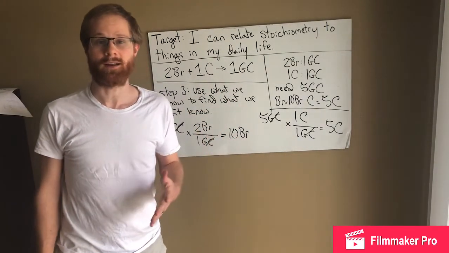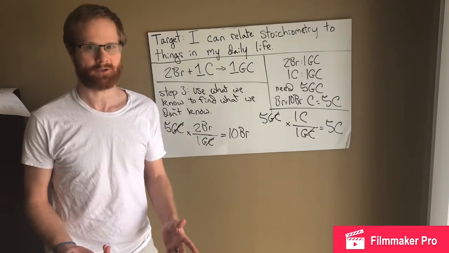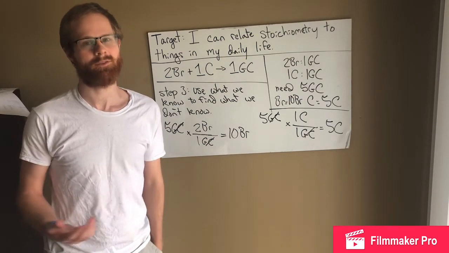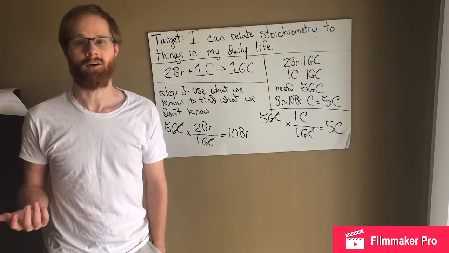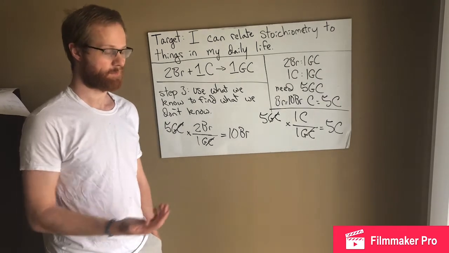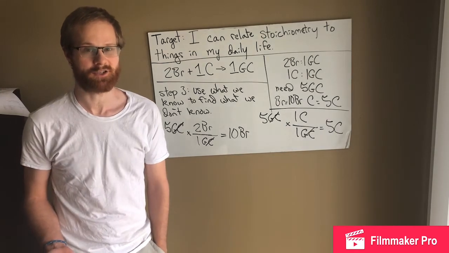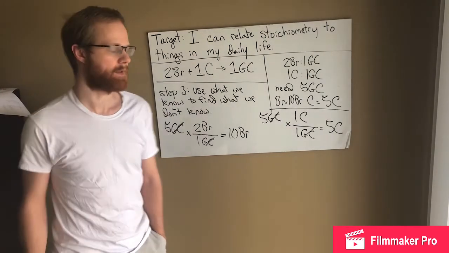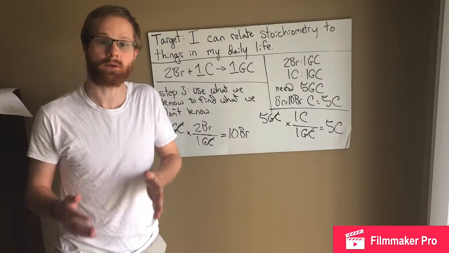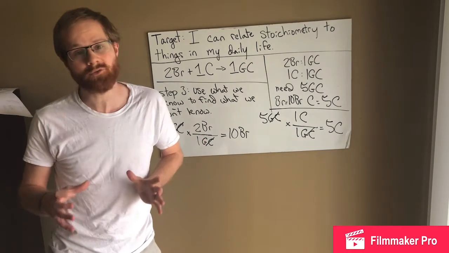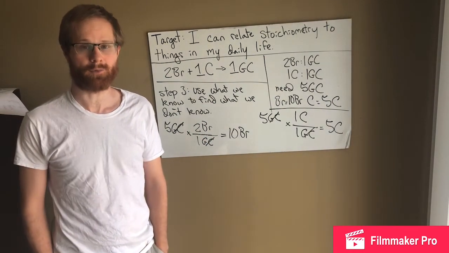That is a lot of writing to figure out how to make a grilled cheese sandwich or how to make 5 grilled cheese sandwiches. But what if I asked you how to create 120 liters of water with 24 liters of hydrogen gas and 2 moles of oxygen? That gets really complicated. And so identifying the steps that we use, identifying the process with something simple like grilled cheese allows us to do more complicated stoichiometry problems later on down the road.